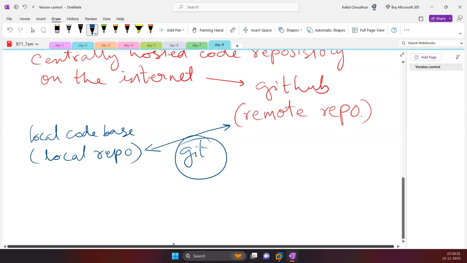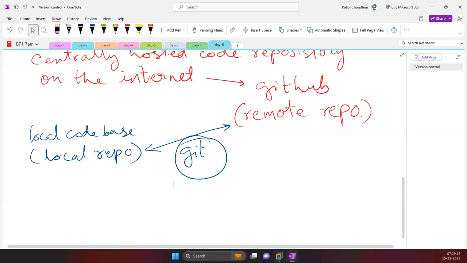Okay, so Git is not equal to GitHub, or Git is not equal to GitLab. In our course, we are going to use GitHub for our remote repo. So Git and GitHub are not the same thing. Git is your actual software, which is doing the version control. GitHub is from a private company called Microsoft, who are giving you a platform where you can create your remote repository, but in the backend, they are also using the same Git technology.